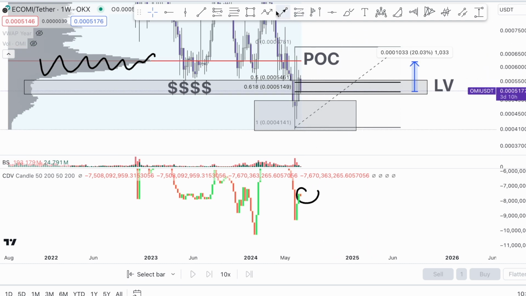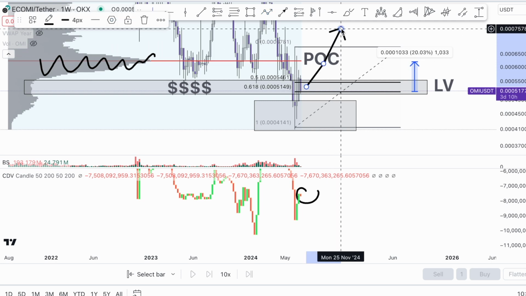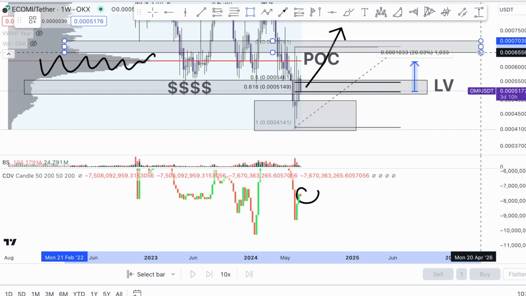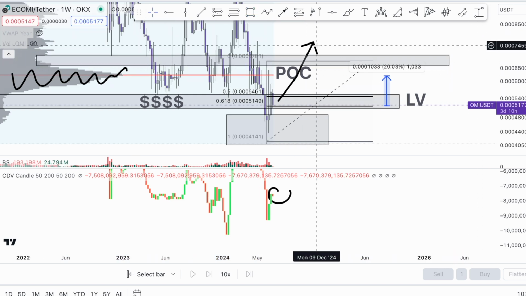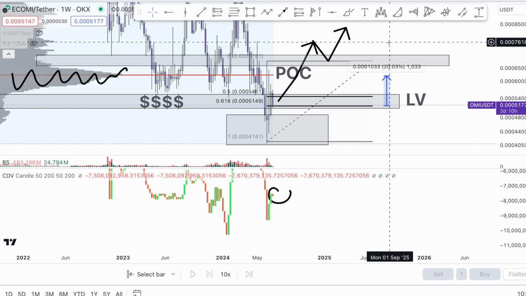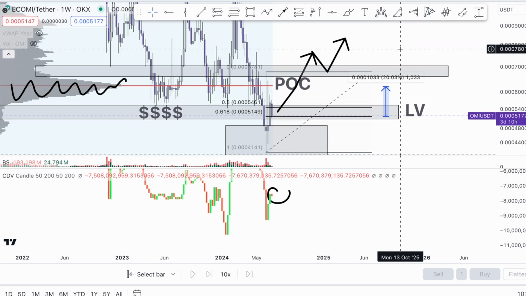Now, once we hit the POC, most of the time, guys, we do see a rejection. But if we do have great validation and great news and we break above the POC and we also break above the low volume that's hidden on top of the POC, and that alone right there is a great sign that we're going to start to push towards the all-time highs, a great way to end up Ecomi in a great long-term move towards the upside, guys. So there's a lot of things happening in the price, and I'm excited to show you guys this.